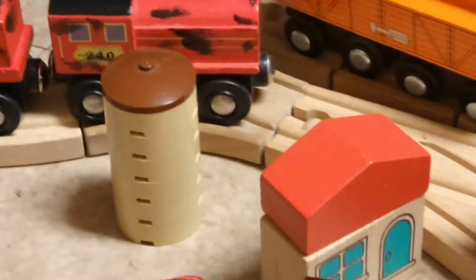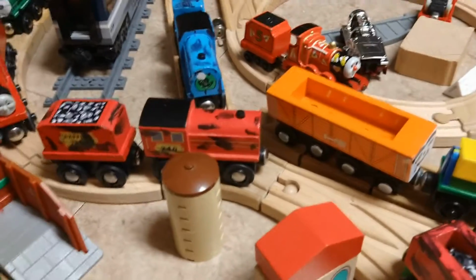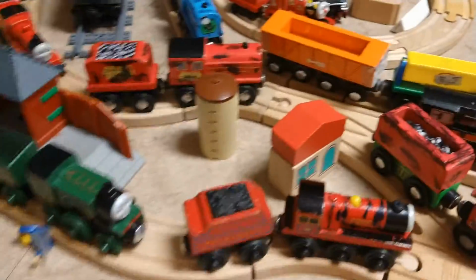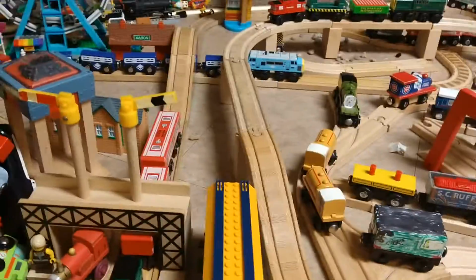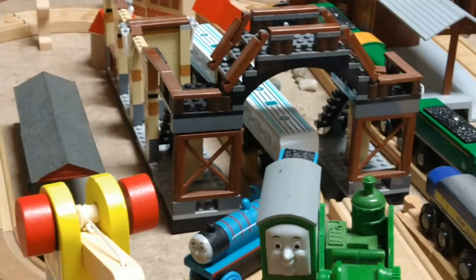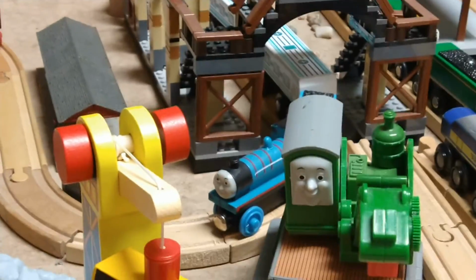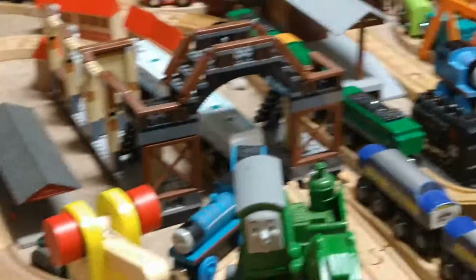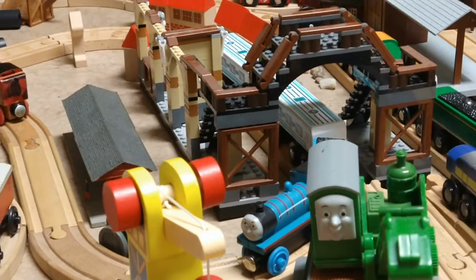And time for the last part. Edwards Branch Line starts here. Where Crovin is. And the first thing you do, go up this hill. And around the corner where Derek is, down the hill, around the curve to Wellsworth, which is the Lego Hogwarts Express station where Edward is, talking with Trevor. That'll be Wellsworth for at least now.